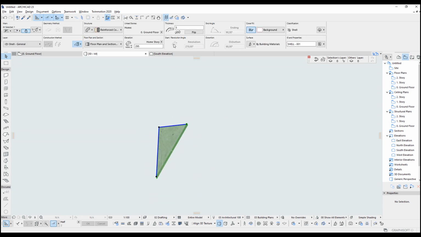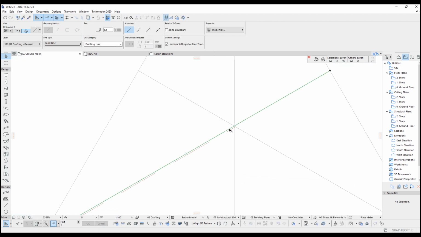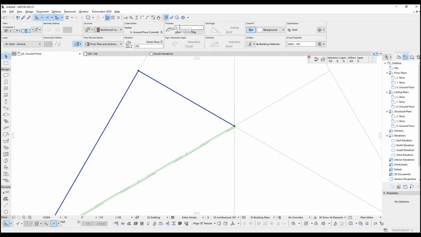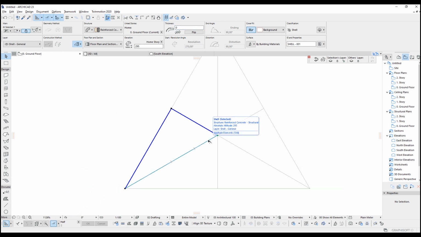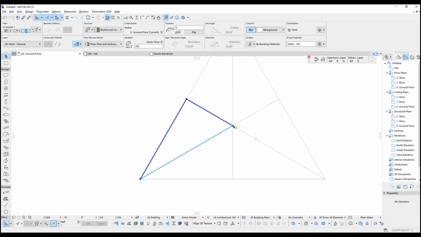Okay. For the thickness, we can maybe use 2 centimeters. Maybe 0. Okay, let's use this 0. Now let's take a mirror of this new shell with this axis.